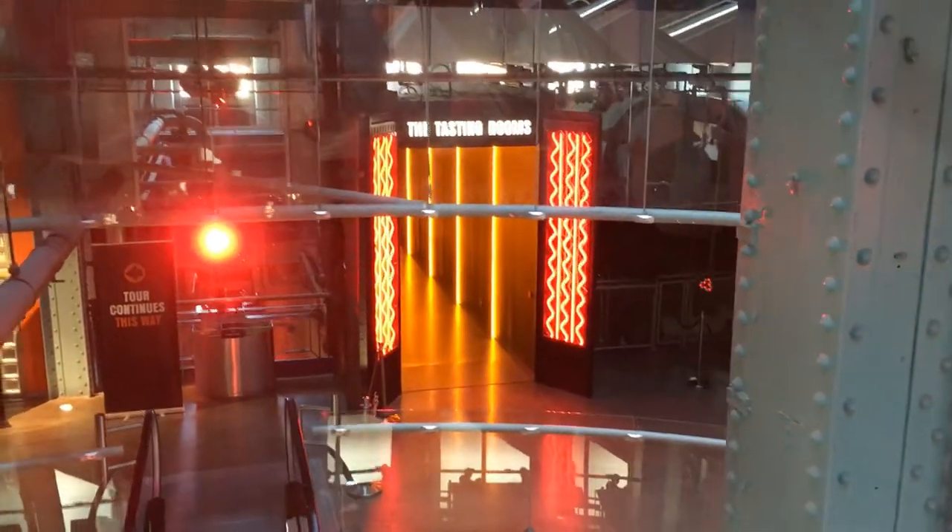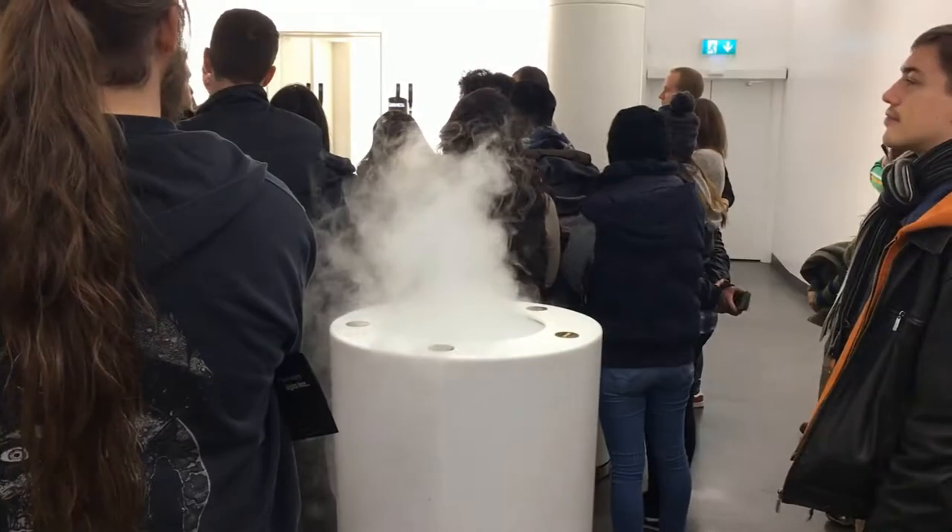We're on the tasting section of this self-guided tour. I don't drink beer, so we have Coral here who is about to become a beer expert. She's going to taste these and use exceptional adjectives to tell us about it. There are two rooms — one was big and white and had four vats of vapors where you could smell different things. Could you tell the difference in the four vapors? Yeah. And then we had a second room which was much darker because they wanted you to focus on the taste and dull the rest of your senses. Everyone got one small sample of Guinness.